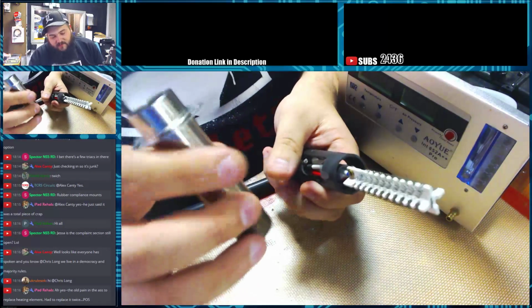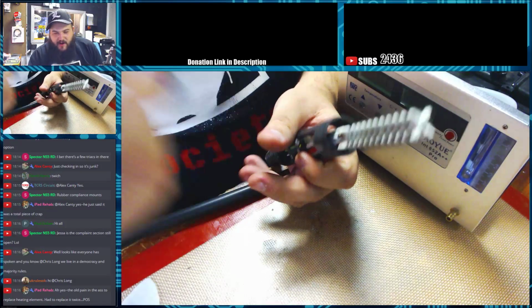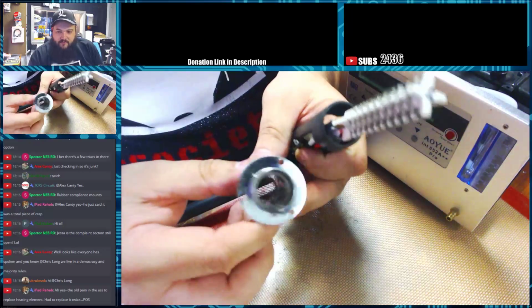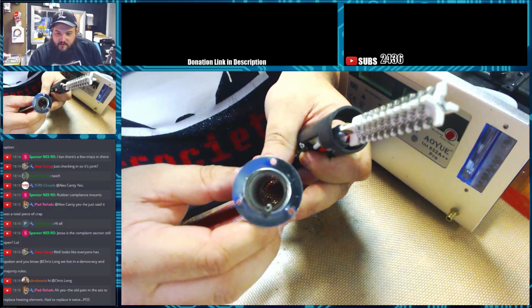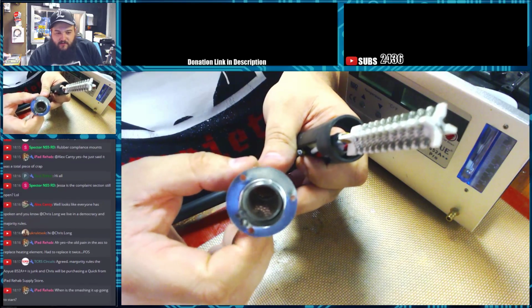The sleeves here, the only thing that I can say is kind of janky on these. They have like a Pyrex glass sleeve inside of them. You can see it there. That sleeve, if you drop the wand, can break. You can buy those.